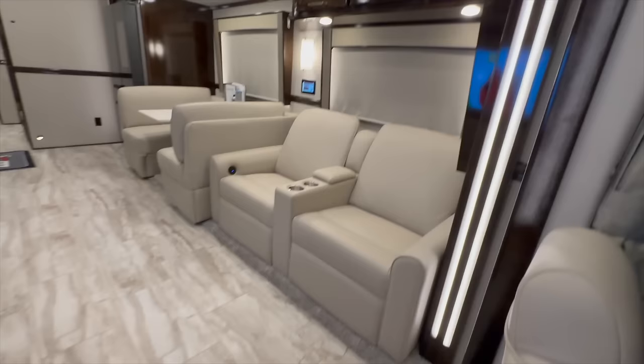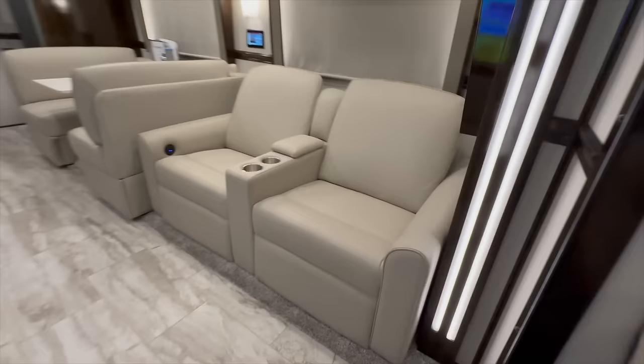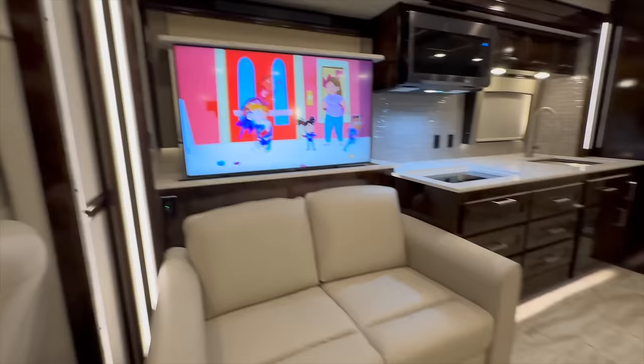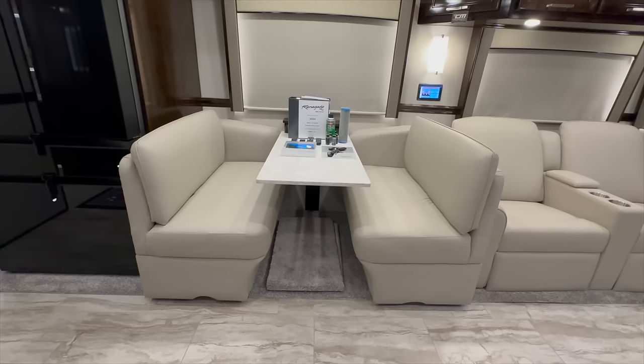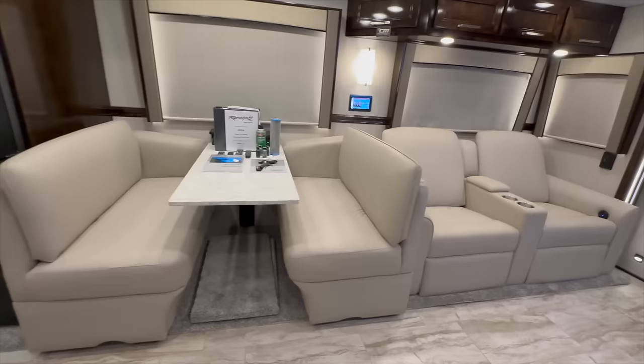This has the theater seats. As I mentioned earlier, this coach is really set up for a couple. We could remove the theater seats and put in one of the sofas that turns into a bed, but the theater seats are electric — very neat. You press the control and it comes all the way out, and then the back kind of lays down. Super comfy for two people to sit and watch the TV. The dinette is a booth-style dinette — all Villa brand furniture. The dinette seats four people and does not turn into a bed. Right now it's set up to sleep two.